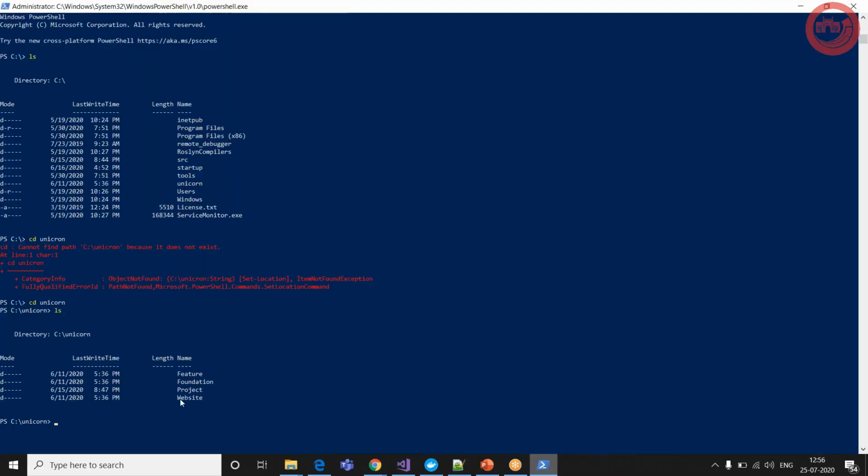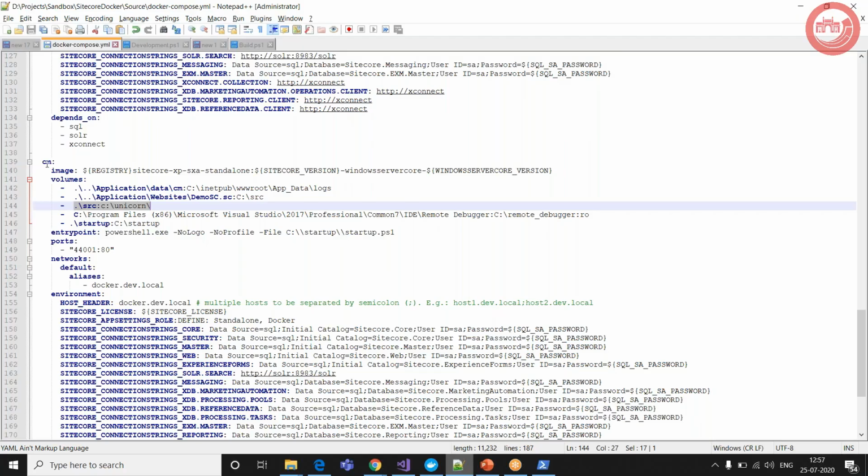Now, as I showed you, this is the way you can go inside a folder inside the container. You have to execute the command docker exec -it, then pass your container ID and PowerShell, which opens this, and then you can go wherever you want. In case, as part of some custom development, you need some files present on your container which don't exist by default in the base image, you can do it via volume mapping. You can add it based on whichever instance you want. If you want it as part of CM, you can have those volume mappings defined here, like how it's done for the existing ones. So this is how we go into the container and check the file system there.